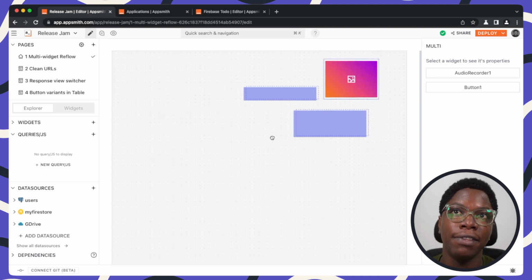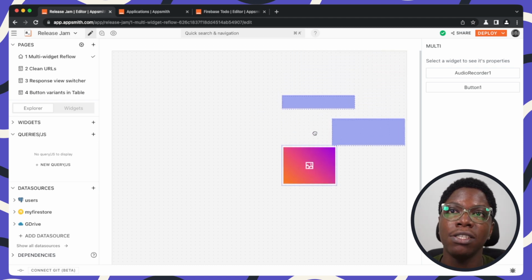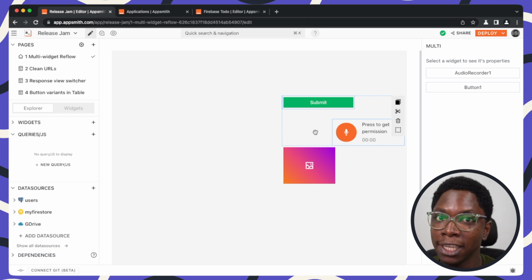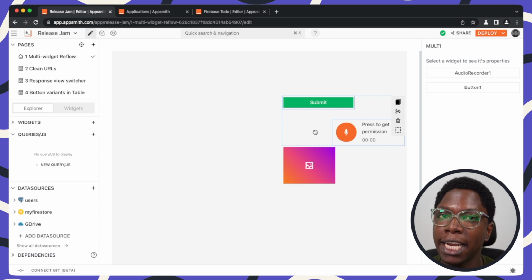For example, we have the image widget right here. I can use it to reposition the image widget wherever I want it to, and whenever I leave the drag experience, it actually locks down the position and puts everything in place. And this is very important because it makes it so much easier to build complex applications with lots of widgets. You would not need to move just one widget at a time. Now you can group multiple widgets and move them around and have the reflow experience applied for you.